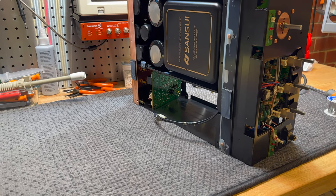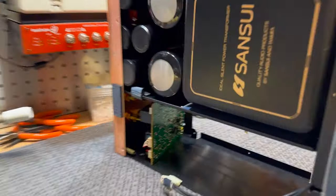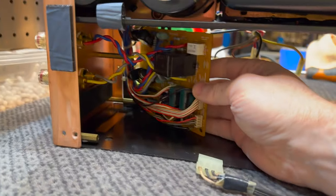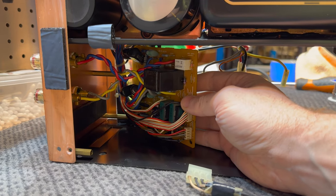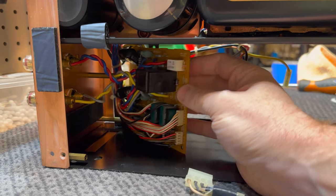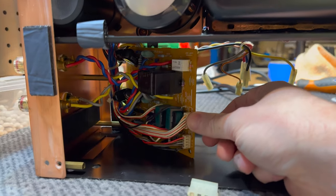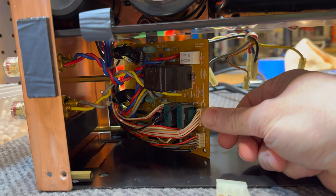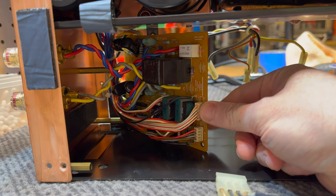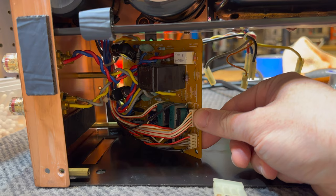I don't think we're going to be able to tighten those, but I don't know, we'll see what we can do. But this is the overall sort of protection board. I can't get much in the way of light in here, so forgive me for how limited this is. But this relay here is the main protection relay for the speaker output. So these normally get oxidized or corroded a little bit. So we're gonna attempt to pull this out and have a look at it.